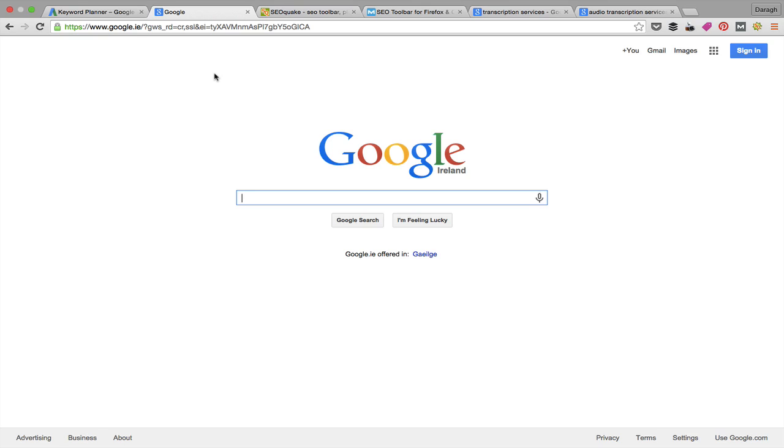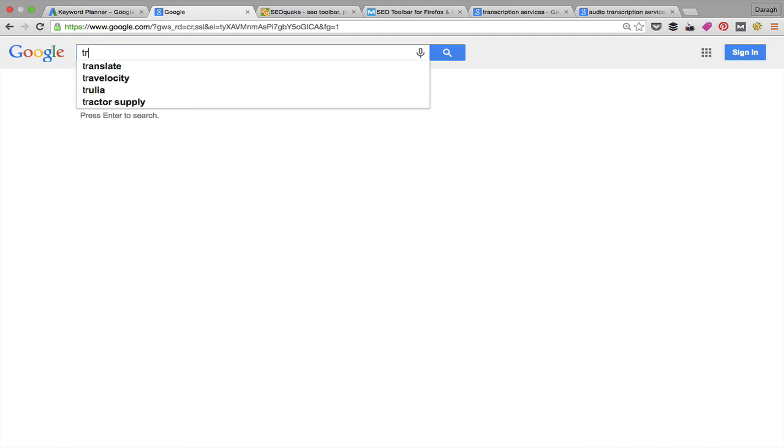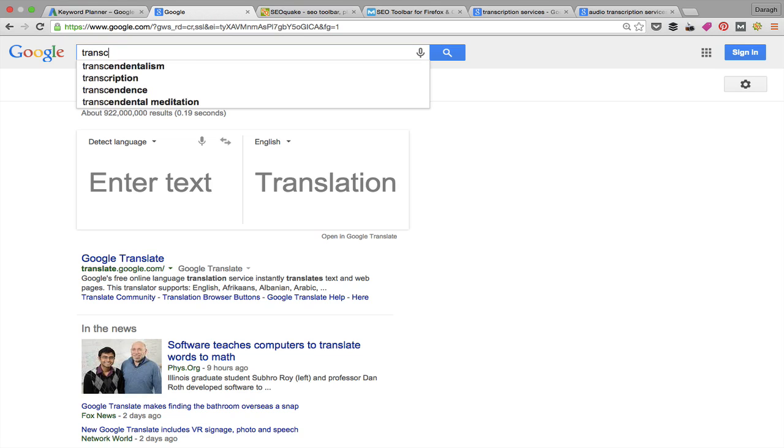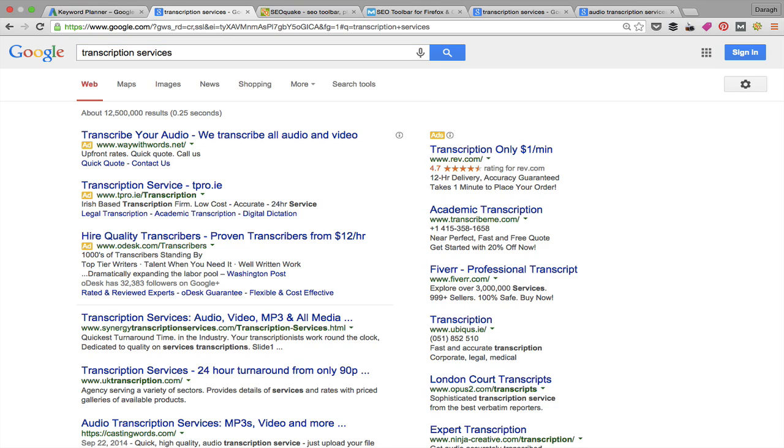So the best way to do that is really to just search in Google. When you're checking the keyword results in a search engine, specifically if you're trying to assess the competition, there's two things you might want to remember. Number one is sign out of your Google profile. And number two is probably to shift to google.com so your search results aren't appearing localized. So once you've got that set up, you want to type in your keyword, whatever it is. Let's just go back to this example of transcription services.